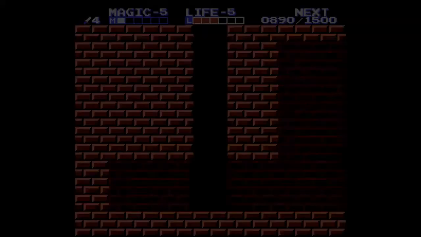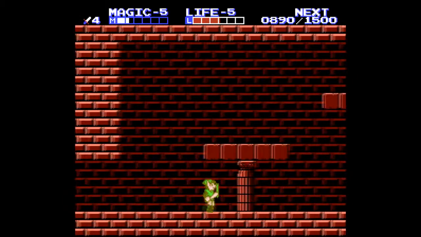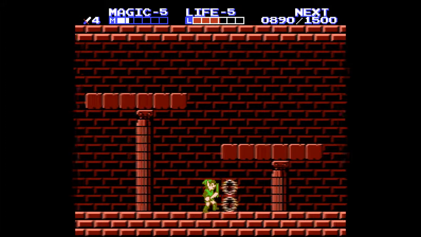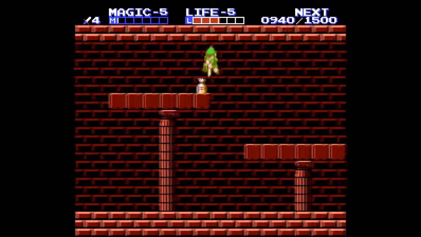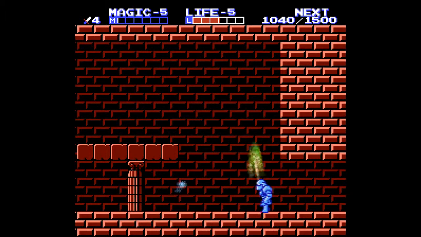Down we go. Oh, hey, good thing we got that, because if I didn't get the key and I'm low on magic, I couldn't use my fairy spell to get through there. Not that I would want to. Holy shit. Ooh, I can jump up there and get some experience. Whee! Oh, yeah. Give it to me, baby.